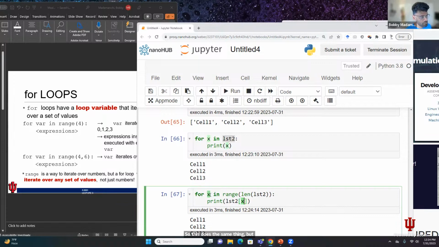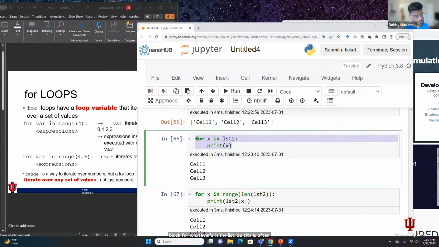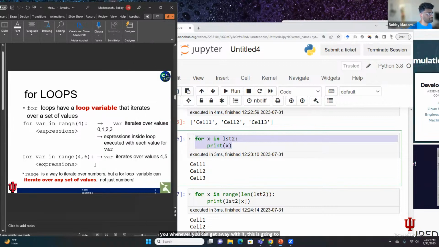It does it based off of the first item of the list, second item of the list, third item of the list. This format just executes the block for whatever's in the list. So whenever you can get away with it, this is going to be an easier, simpler solution with easier, simpler syntax.